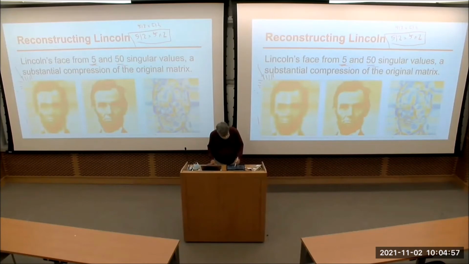Here I'm using 50 singular values. Here I've reduced the size of the vector by about a fifth, and you can see that the picture here is almost as good as the original. This again represents the difference between the original and what I get after using the first 50 values here. As you can see there, the errors are blocky because the reconstruction is kind of blocky. The errors are more likely to happen at strong changes of things.